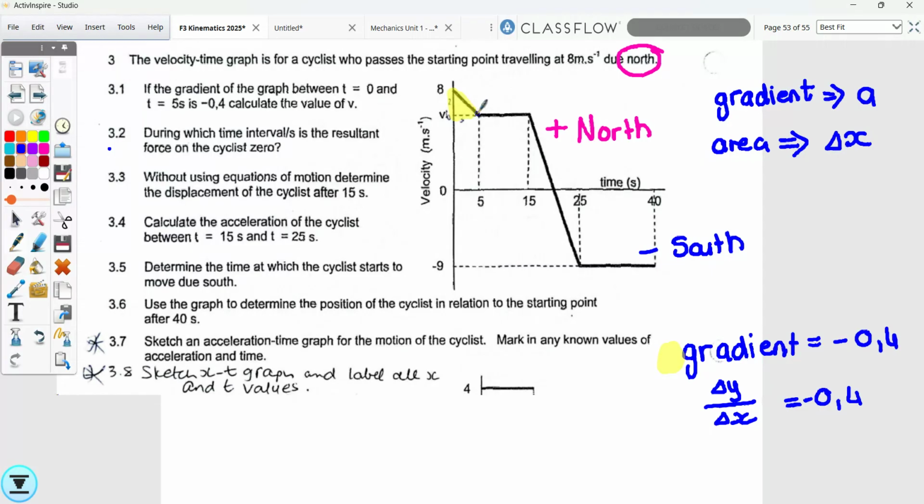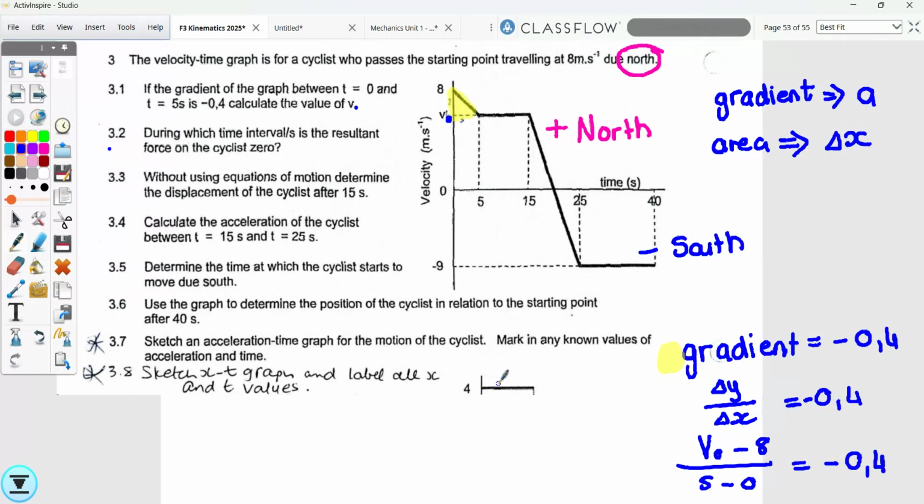So we're going to say final minus initial. It's always for a change, final minus initial. So V naught is the one that they're asking us for. I'm just calling it V naught because it looks like a naught there. Minus, that's our value, minus 8. Always the last one minus the first one. Then the time is 5 minus 0. And this is equal to minus 0,4.